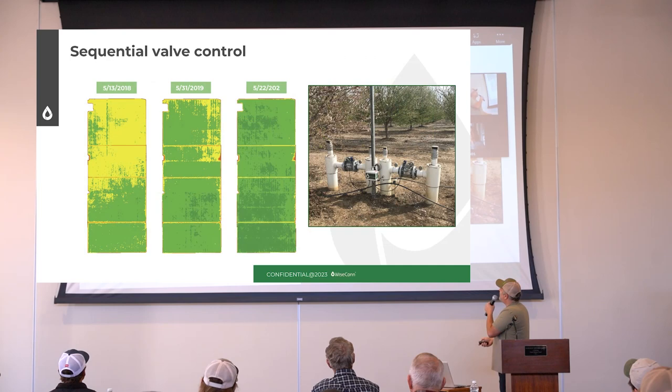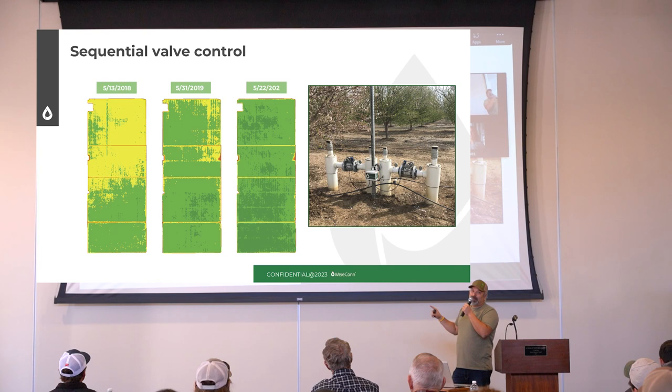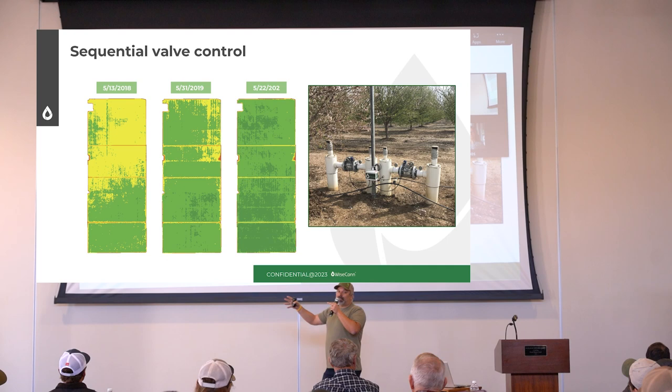This is another example, it's very interesting, in almonds. This is a big grower in Northern California, and he told us we're going to give you our worst branch, 2018. The problem here, as we analyzed with the irrigation company, is that they had all the valves on the west side of the ranch. Big pipe, high speeds, 2 engines, electric and diesel, both with variable frequency drives, and they would operate 4 valves at a time, from top to bottom, 20 valves.